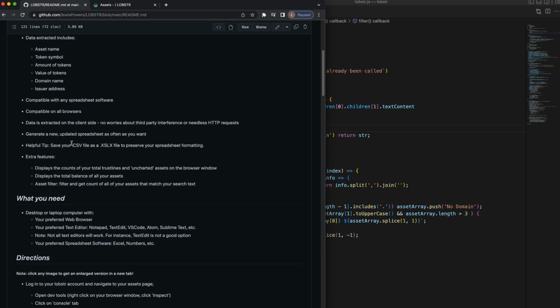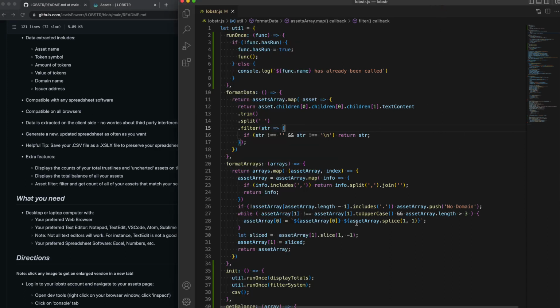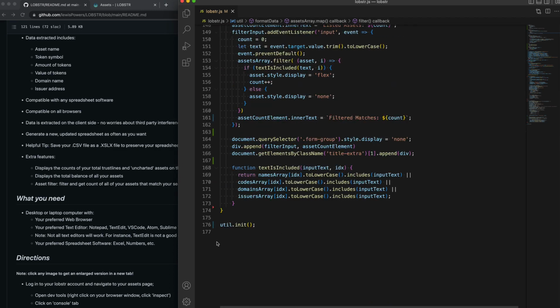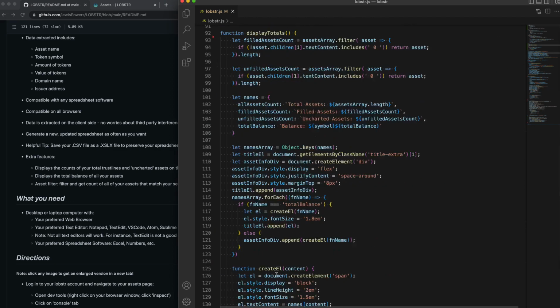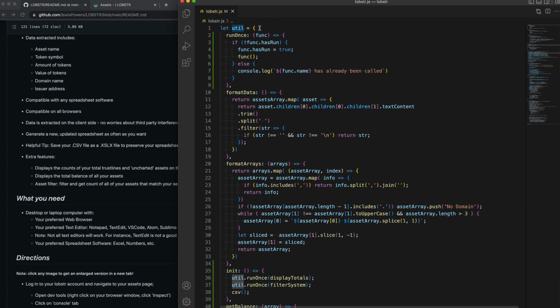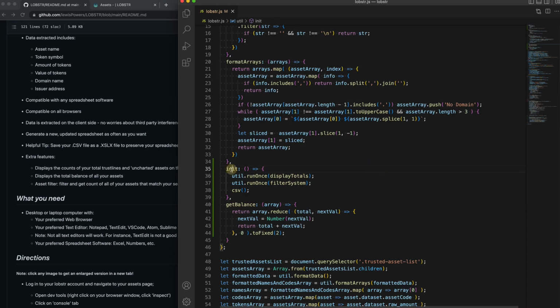Okay, now I'm going to go over just a little bit of the more complicated stuff, a little more detail. I'm going to show you what I did to change this code base just a little bit. So first things first, at the very bottom, it's calling one function, this util.init. And what this is doing is it's finding the util object right here, and then it's going to go in the object to find our function that's called init. So down here is it.